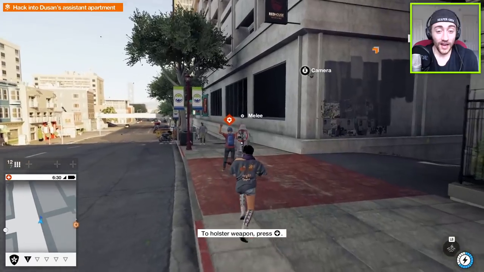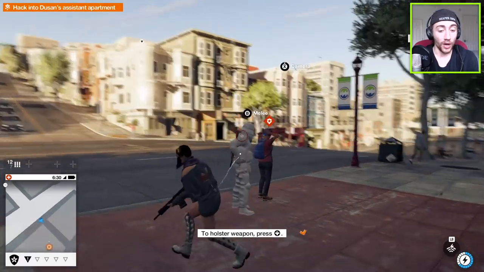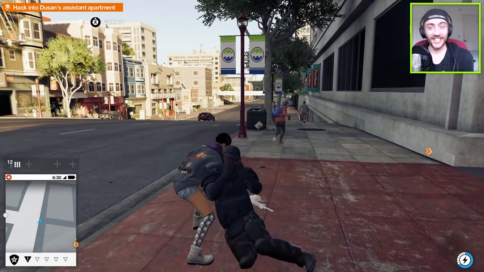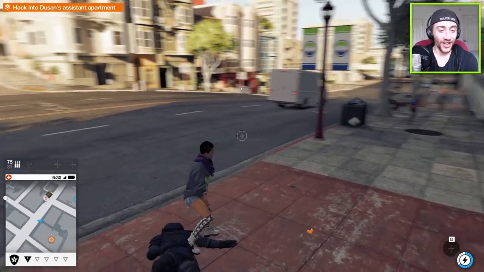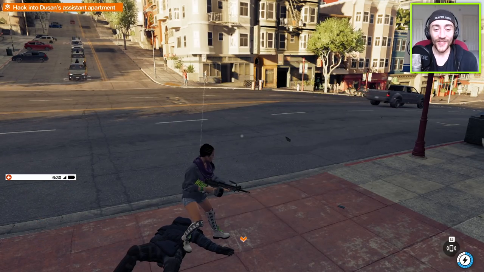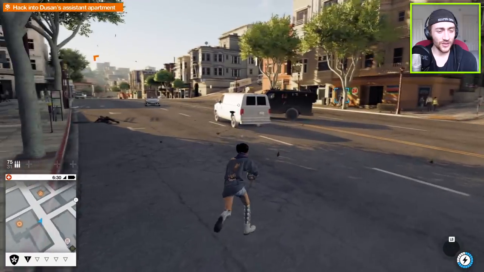Right. Okay, I've got this gun. I'm going to take you down too. Oh, balls. Hold on. Melee. Yes! This is how we do it! Alright, cool. I've also got a U-100. How many weapons? I've got two weapons so far. Woo! That was pretty cool. Should we try and get as many weapons as we can?